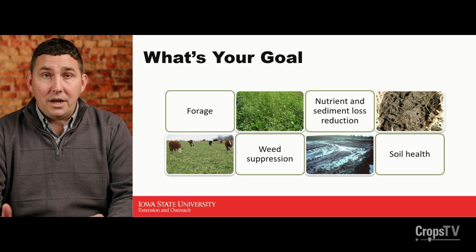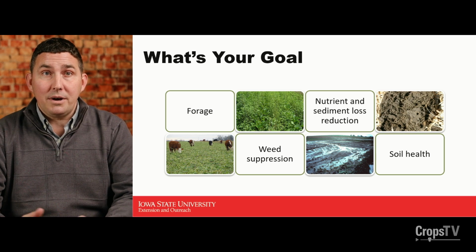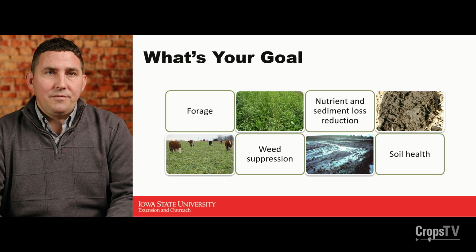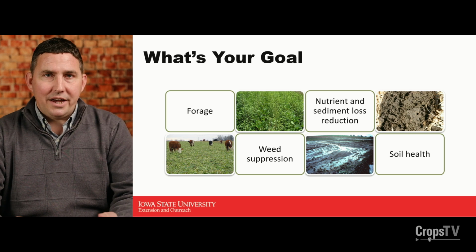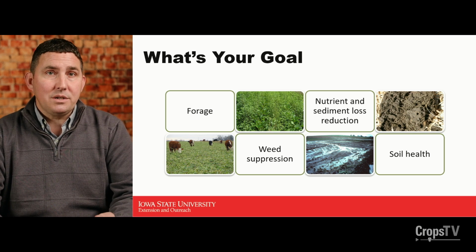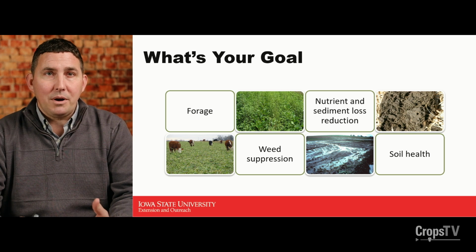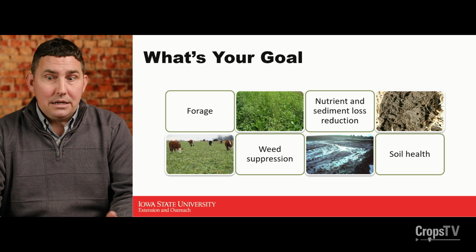And quite honestly, we probably need more biomass if we're thinking about forage utilization to cut back on feeding hay or resting pastures, things like that. Or if we're thinking about weed suppression, we may need more biomass as well. So there are some really important reasons why we need to be talking about what's your goal in conjunction with how much biomass you're looking for, how much biomass you need.